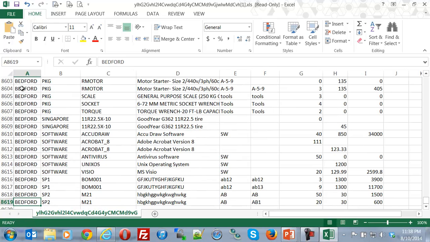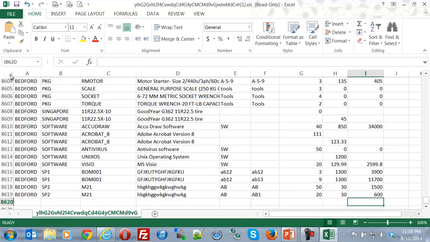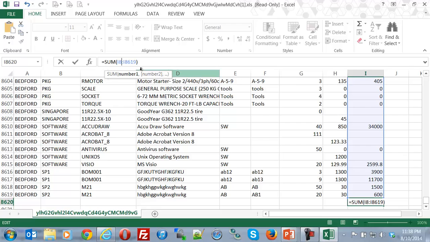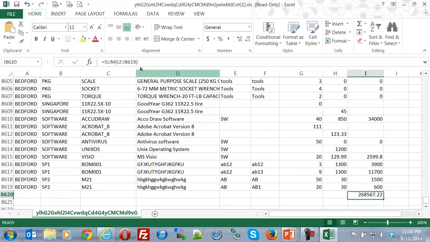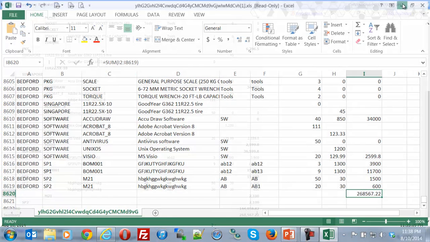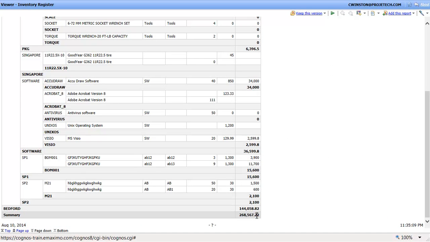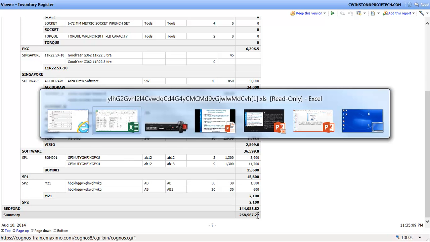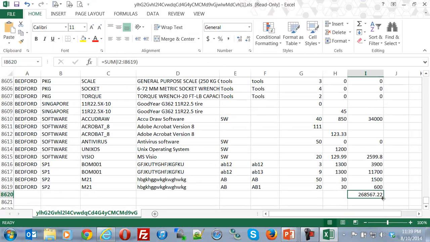Around 8,600 rows, and let's see if our totaling works. We want to go with row 2 because row 1 is header. And 268,567.22. So it does work.